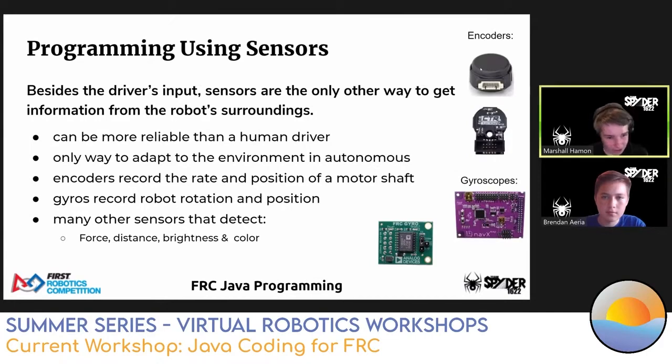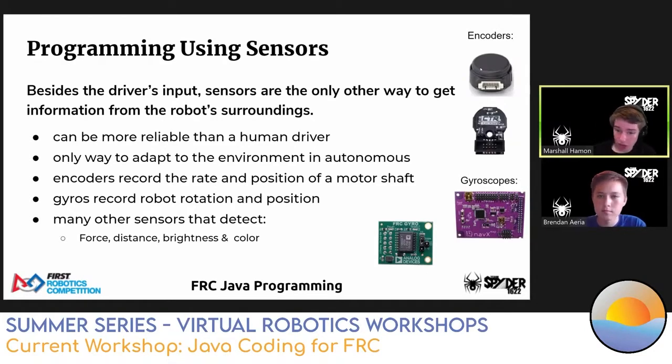Sensors. Sensors are used to get feedback from the environment the robot is in. And this is either to help the driver, such as a limelight pivoting the shooter to lock onto the retroreflective tape under the goal, or to help an autonomous program be more precise. This can be done using encoders, PID control, maintaining a certain speed.